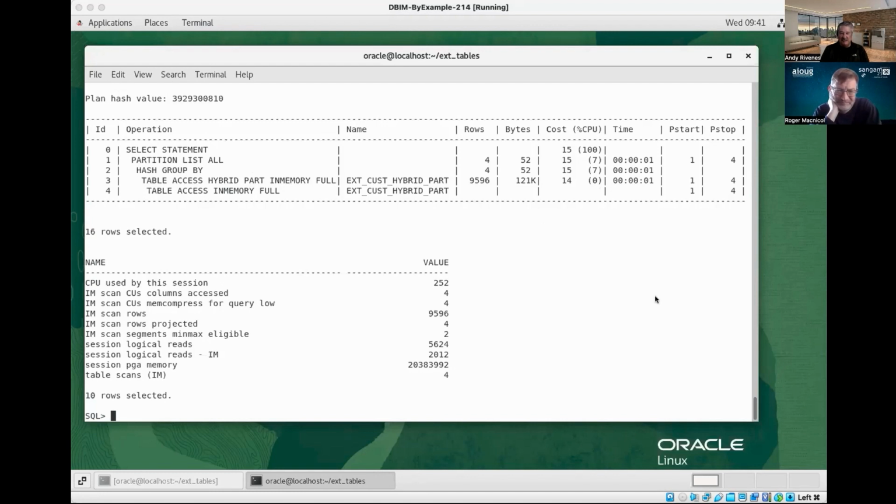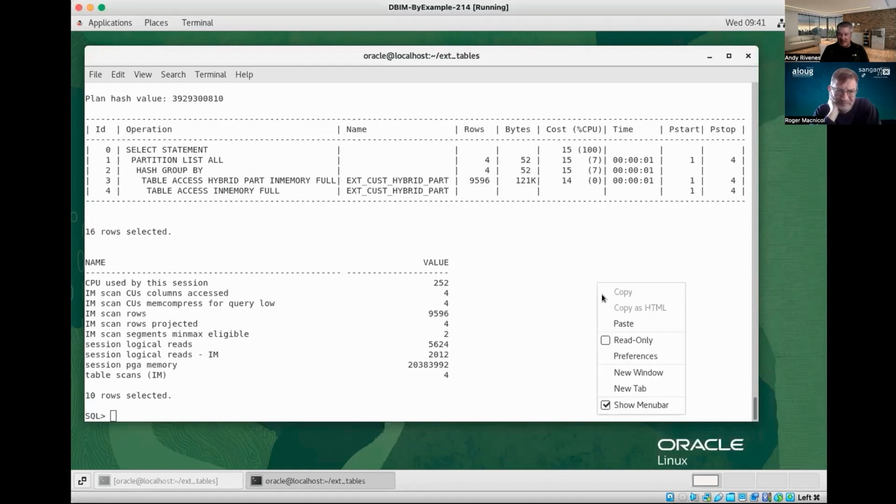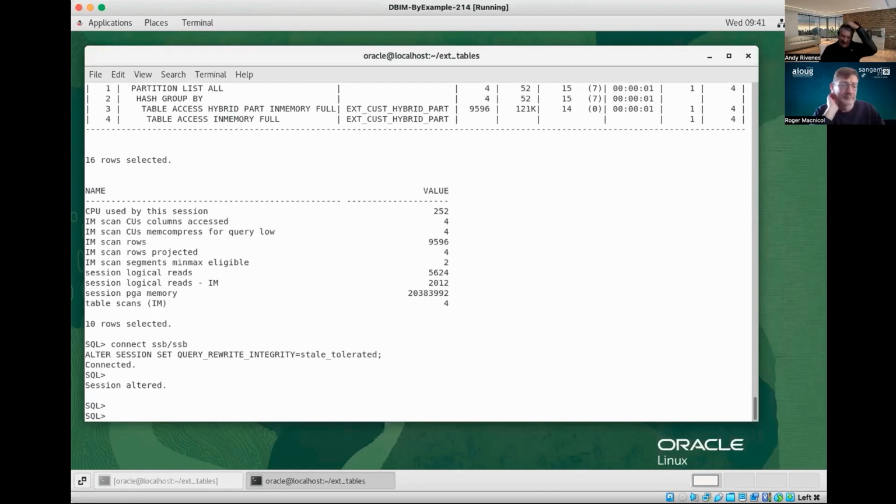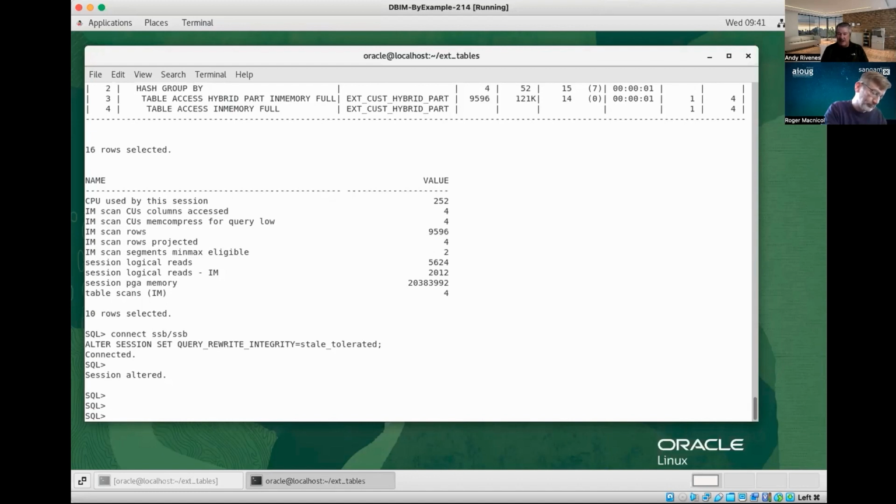So I'm going to go ahead and reconnect one more time. Again, the only reason I'm reconnecting is just to zero out the session level statistics. This is a typical thing we do with all of the demonstrations and the live labs and hands-on labs, just because it's nice to see just the query we ran, because these will accumulate across the session if you don't reconnect.